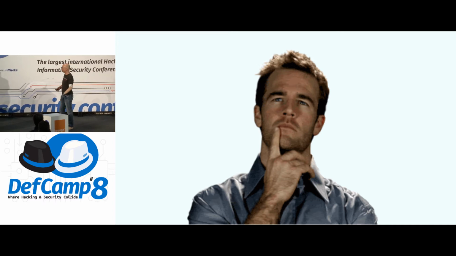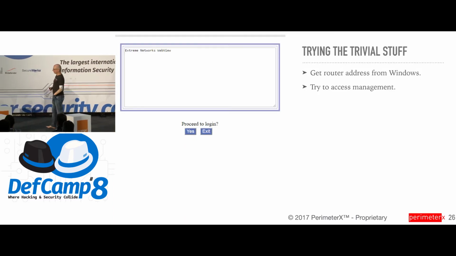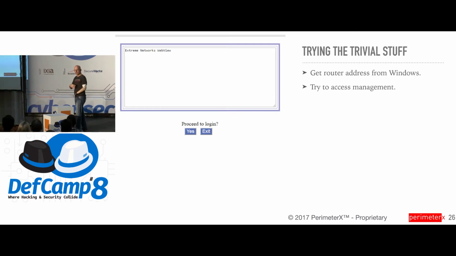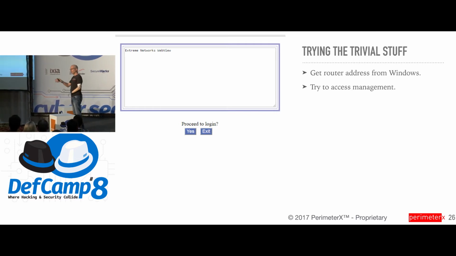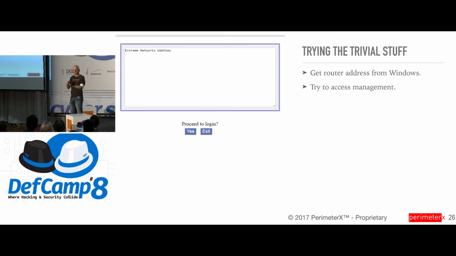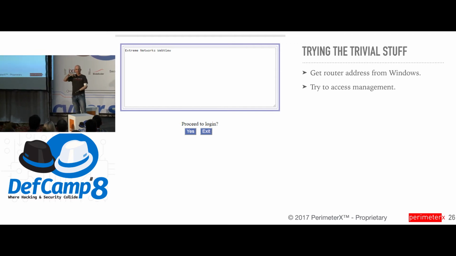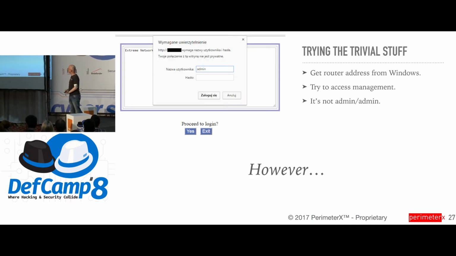Well, here I am. So I connect to, it's a Windows machine, you get the default gateway IP, you go there, and I wasn't paying attention. I think I looked the other way, but there was some redirection happening. So the IP that I went to ended up changing, and I missed that. And then I got to this screen. Does anyone recognize the language? It's kind of, yes, it is Polish.